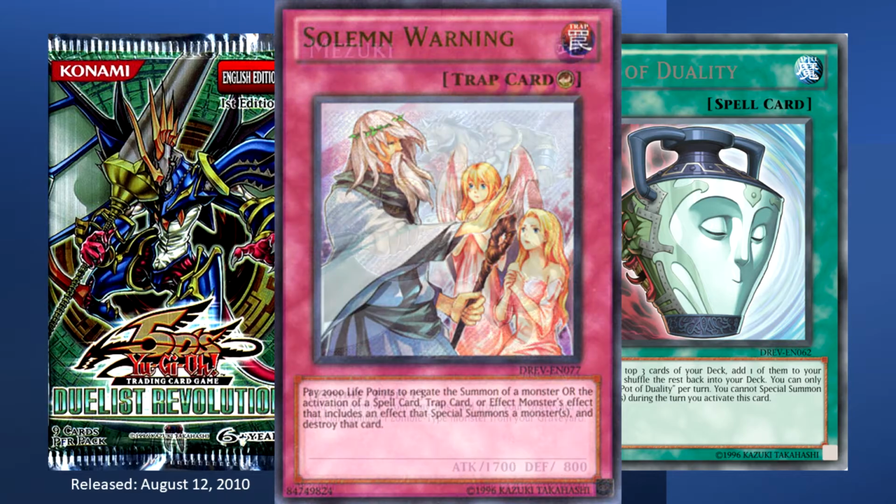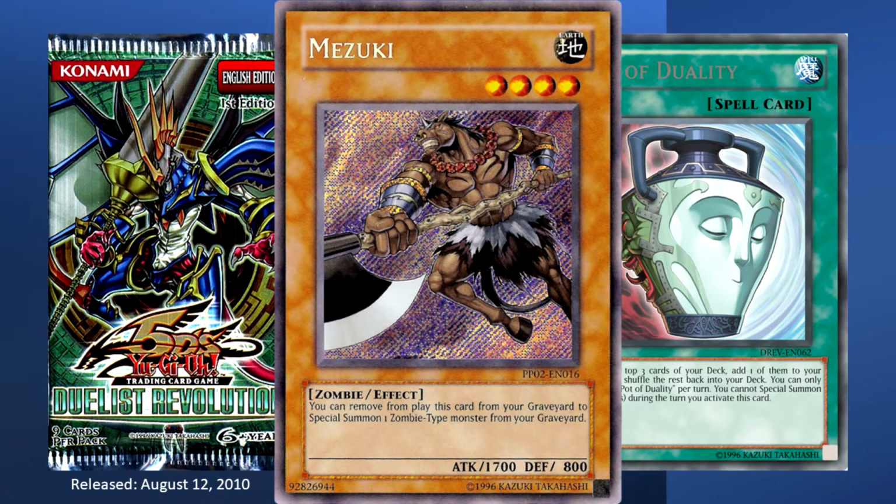For a moment, let's just take an example of a card like Masuki. Solemn Judgment cannot negate Masuki's effect. If you banish Masuki from your graveyard, that zombie monster who's getting special summoned is going to hit the field no matter what. Solemn Judgment could not stop its summon because Masuki is a monster effect. It is not a summon, it is not a spell activation, and it's not a trap activation. Solemn Judgment covers those, but it does not stop Masuki.